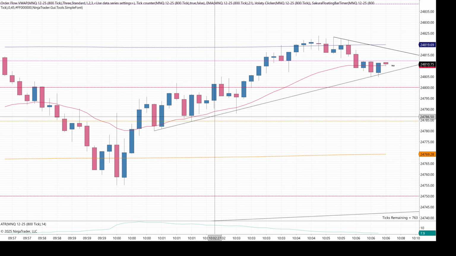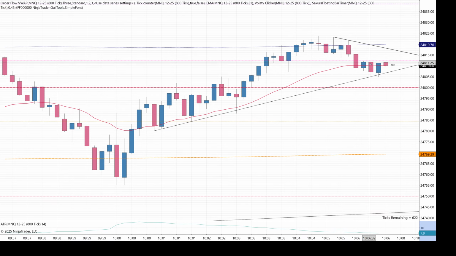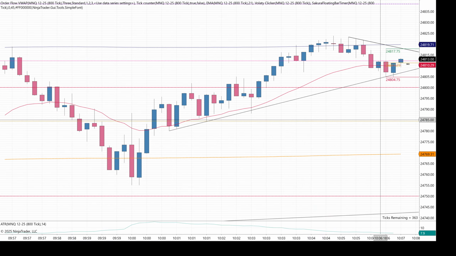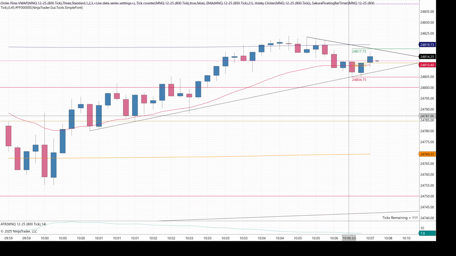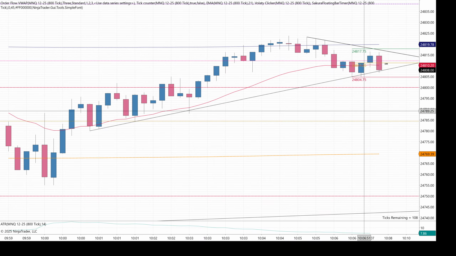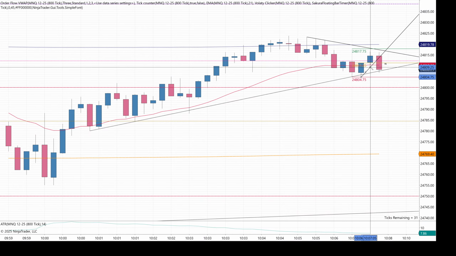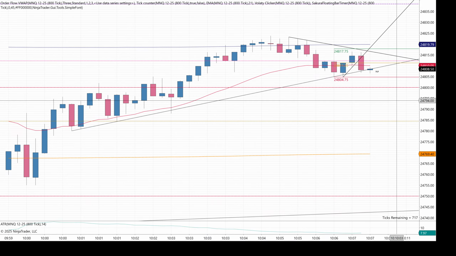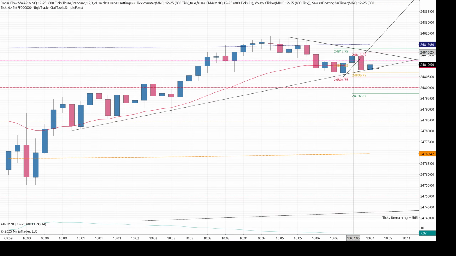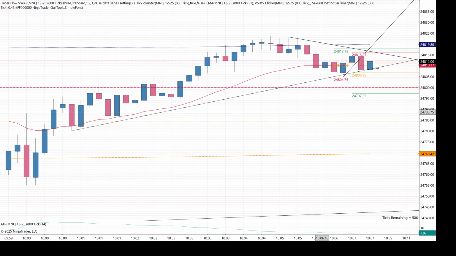We could be bouncing off this trend line I have drawn here. Runner got taken out. This is a bullish trigger, but we have a trend line in the way. And the runner was still there, so just gonna sit on our hands. This is now a bearish trigger, but we're in the middle of a bullish trade. So again, sitting on our hands. And 800 is also in the way at the bottom.